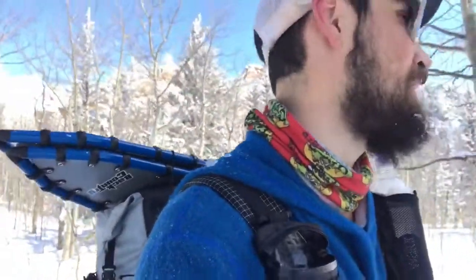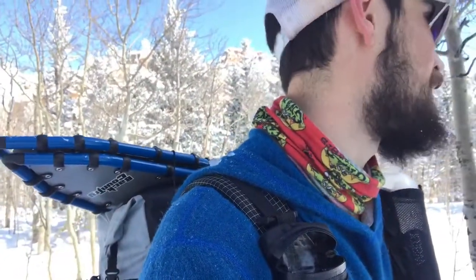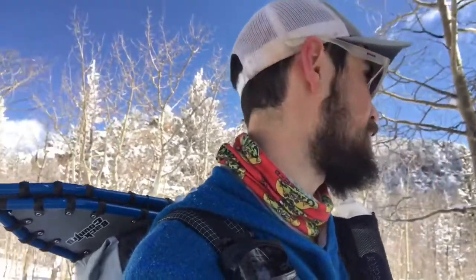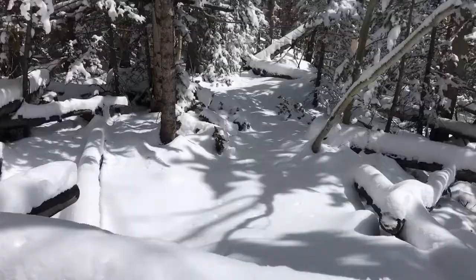And we're going back down under 8,000 feet. We're at like 10 right now, so hoping the snow will get a little bit better. And then I'm almost certainly going to do my shorter 30-mile variation rather than the 45-mile with all this snow. But it's beautiful out here, the sun is out, and even though the air temperature is probably in the 30s, nice strong April sun, feels really nice.